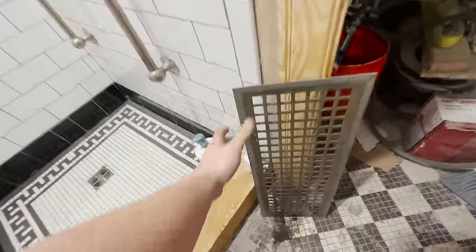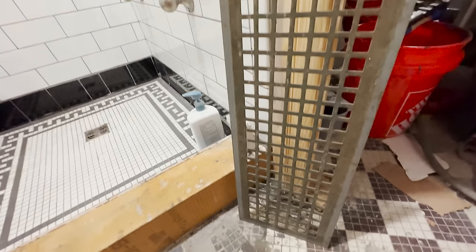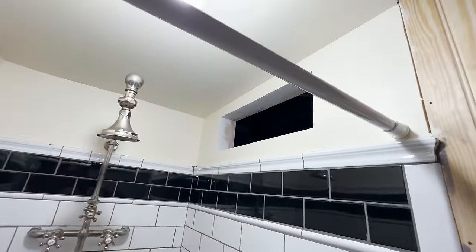Again, this is the grate that I have. It is from the era, it's an antique, and needs a little bit of cleanup before I paint it black. And it goes to its brand new home.